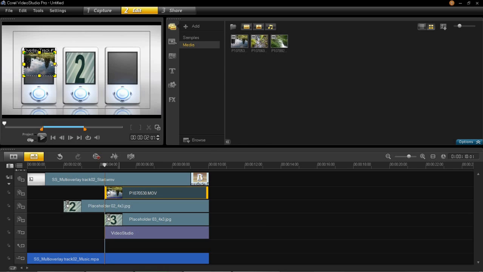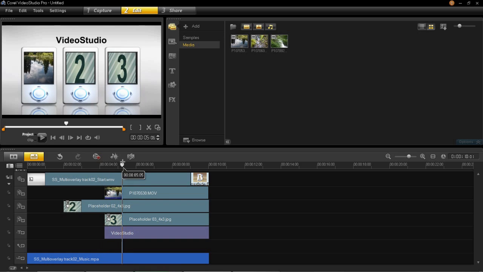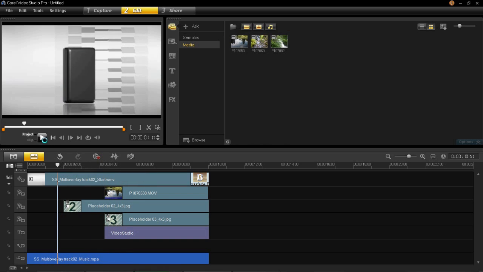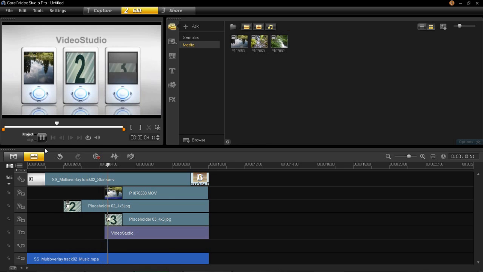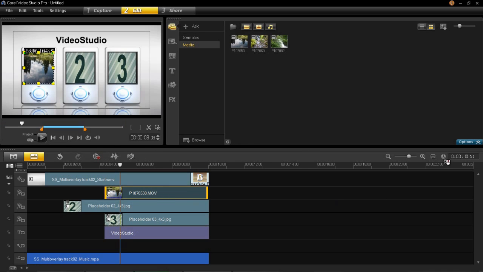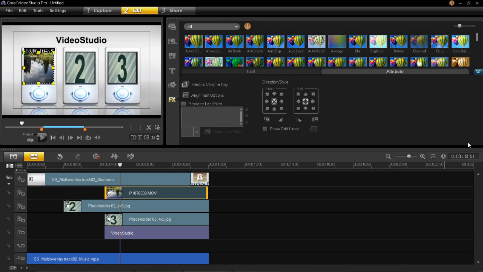So we can position it inside the frame and we can stretch it, and now you can see that it is fit inside there. Now when we play this, you'll see that it just appears. So that doesn't look very good when it just appears like that. So left click on your video, press options, and then you'll see there's 2 little buttons here. One is a fade in motion and one is a fade out motion.